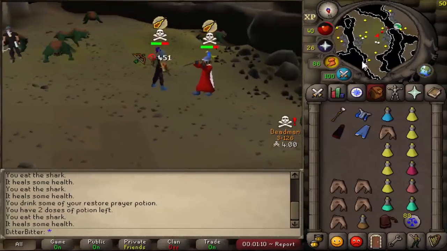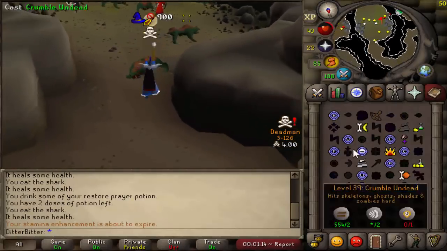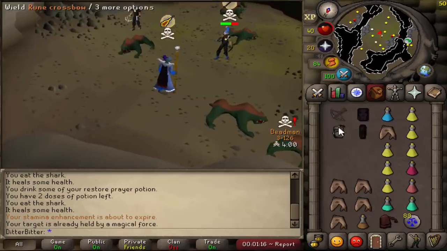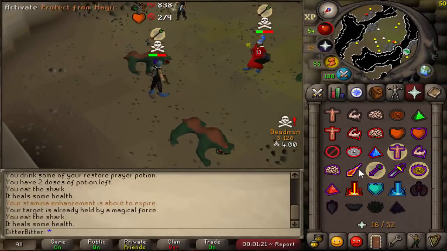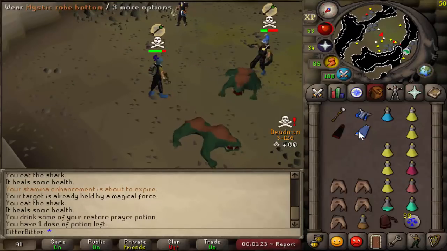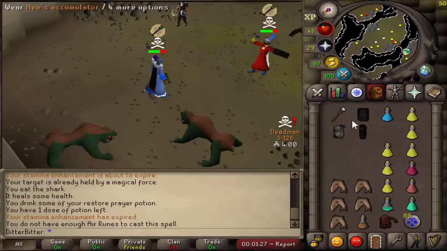Come on. Get a nice ball off. I need to catch a snare. This is what I need to do really badly. Can I catch it, please? There I go. Alright. Okay, let's be careful here. I just need to get my prayers right. He's faking me out quite a bit. Let's just get one bolt. Prayer Mage right there.